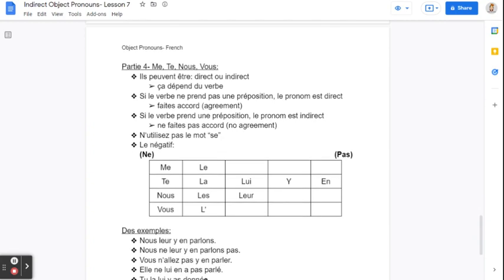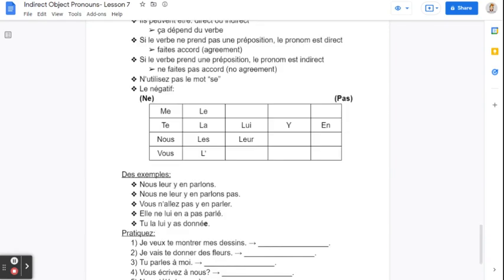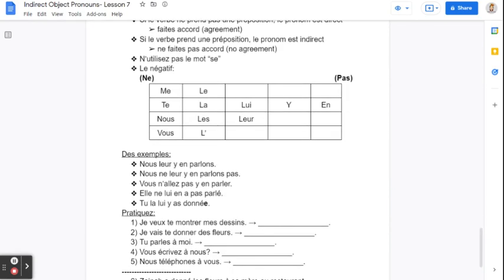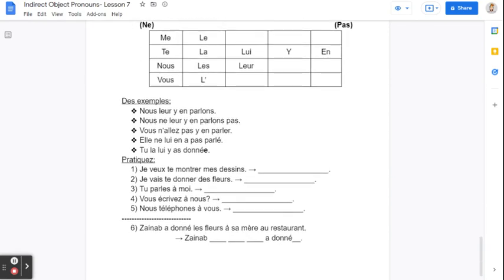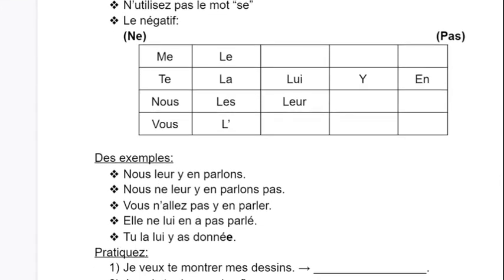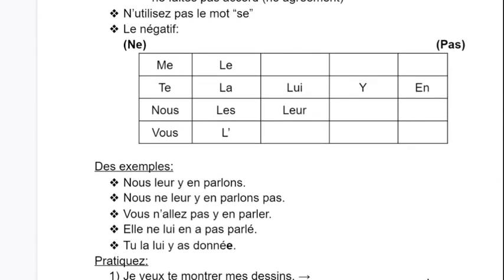And this is just a chart, so it can help you better understand in which order these go in, and then also where the ne pas would be. So some examples here, which I've already done for you, and then after you'll have the opportunity to practice. But for now, say you have nous, l'aurions, parlons. So I haven't given you the full sentence as in what it's talking about. I just gave the final version.